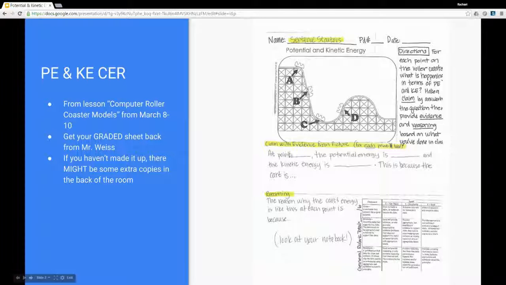After the claim, you're supposed to do your reasoning, and the reasoning, I thought, didn't necessarily need 4 parts, but you would just be explaining what was happening to the cart's energy at each point. And I wanted you to look in your notebook for that. So whatever you have written on the front side of your paper is totally fine. Please do not erase anything that you wrote. I want to be able to see whatever's on there. It's good for you too to see what you wrote, compare it to what I was looking for, and then that should help you with the claim evidence reasoning you're going to have to do as part of your final exam. All right, so let's get started.